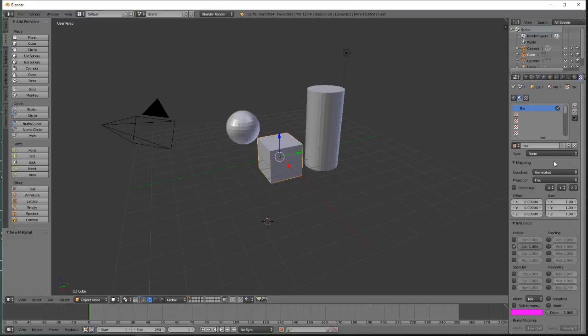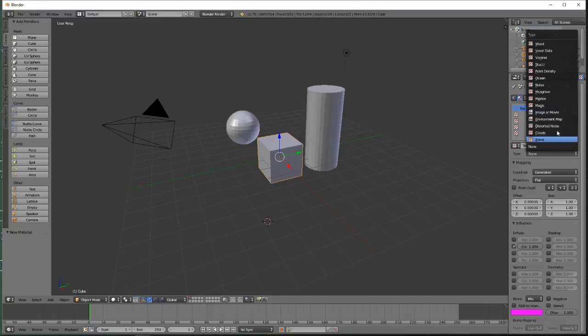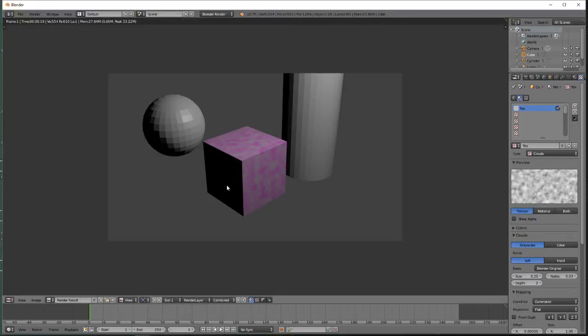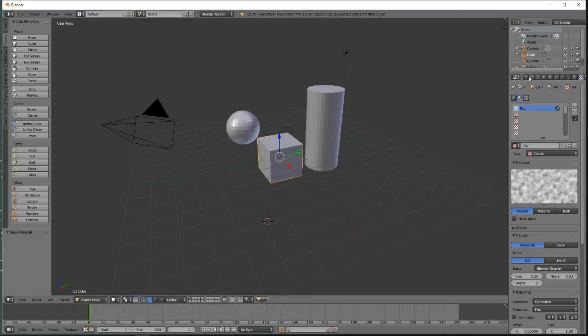So let's take a look real quick at the type of textures built into Blender. We've got wood, voxel, Voronoi, Stucci, point density, ocean, noise, and some others. Most of these create a predetermined pattern. So for example, if I add clouds to my cube and then I render, I end up with this cloudy texture on my cube. And we've seen ways that we can make this cloud texture more 3D. We can change the color of the cloud texture, and that's all well and good.